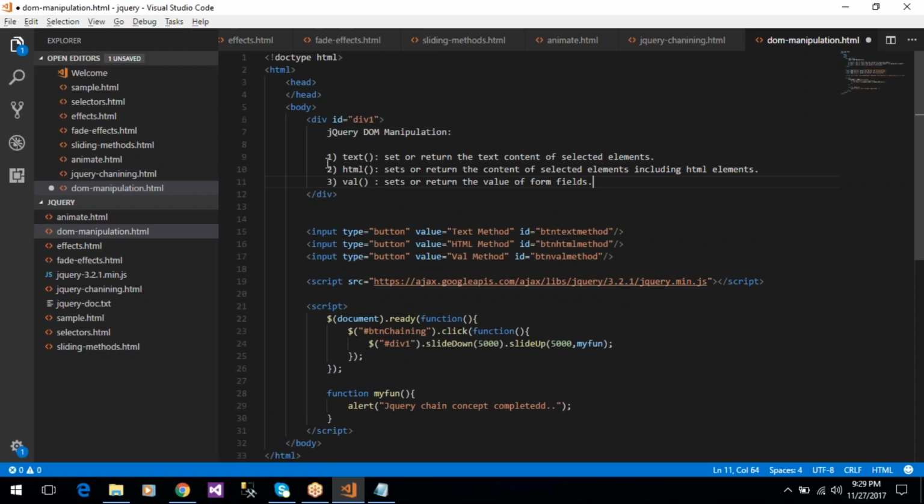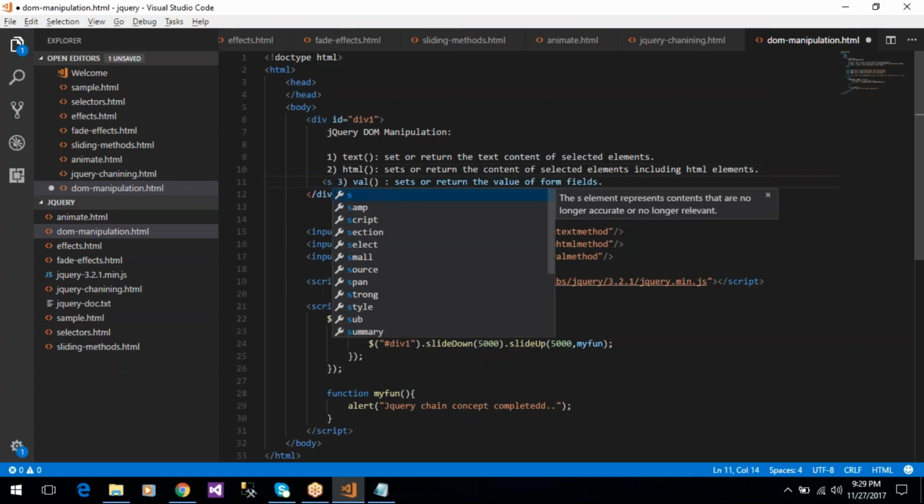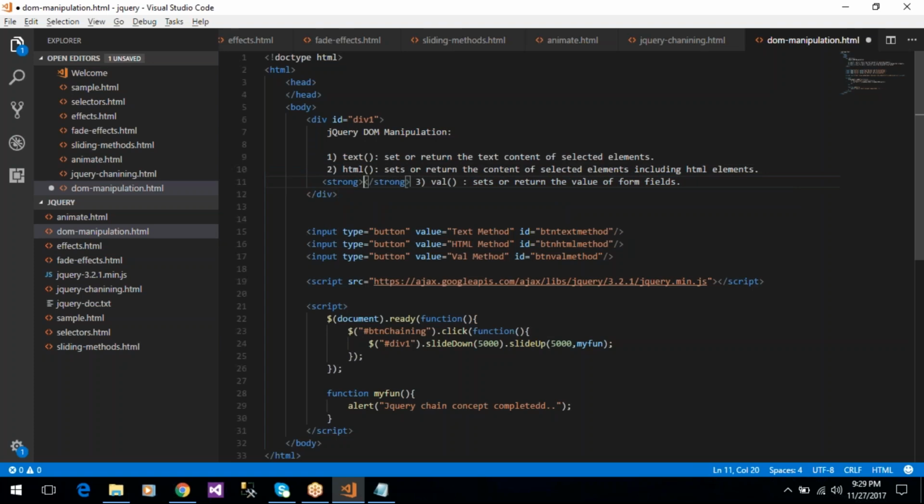Okay, and I want to include some HTML elements for this content. Write strong, okay, and span.